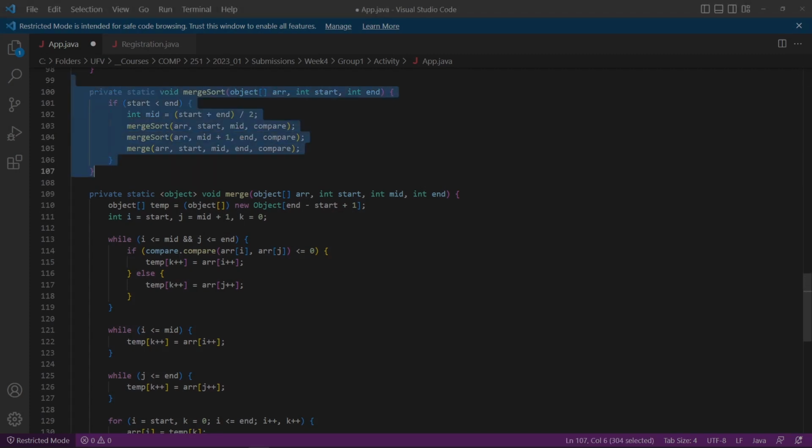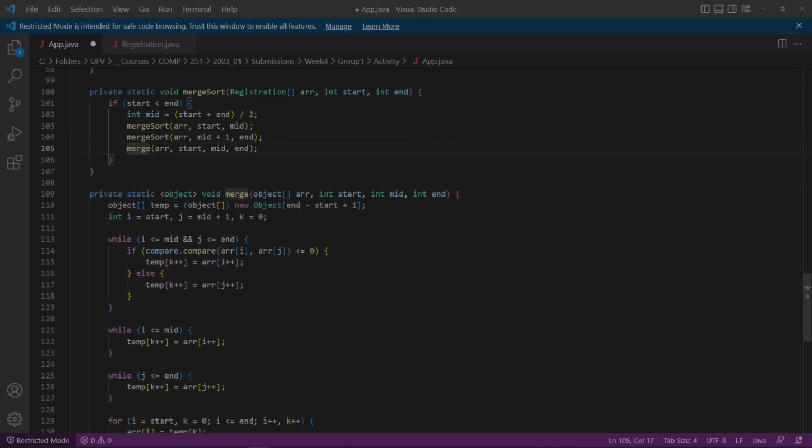The merge sort code itself looks pretty much fine. I think the only edit here I have to do is registration array. And then we'll merge sort, we don't have to pass compare. One of the things I like about Visual Studio Code is if you hold down Alt, I'm pretty sure, you can have multiple cursors, which is always nice.